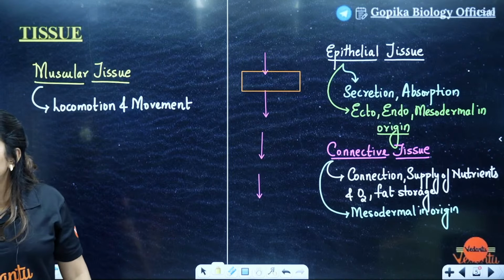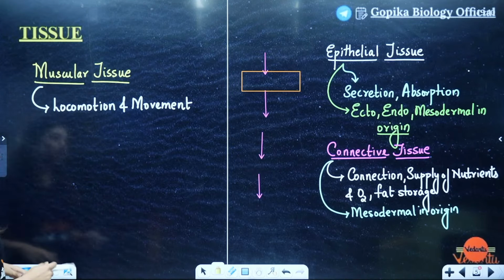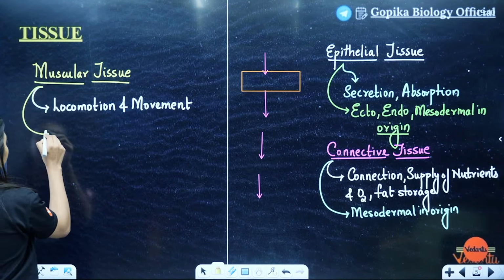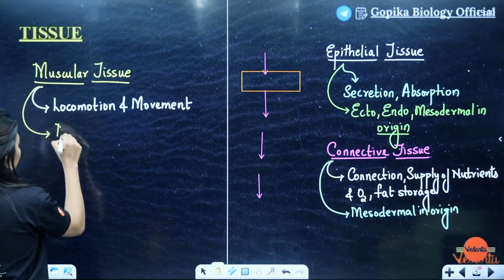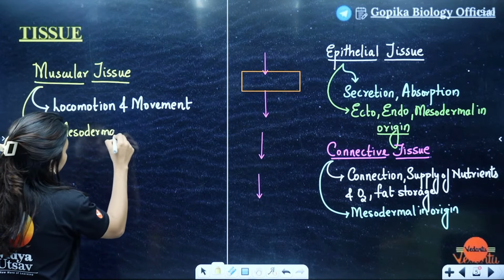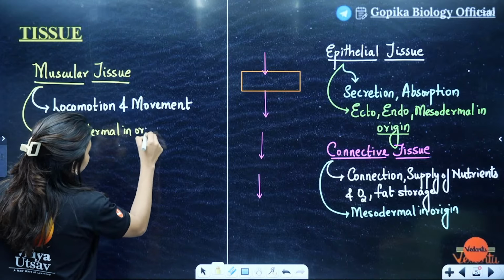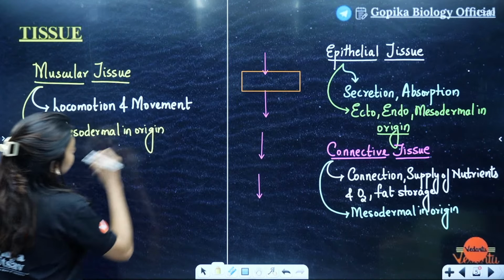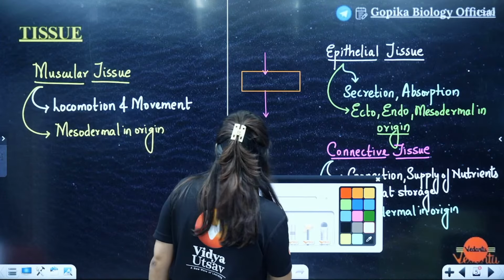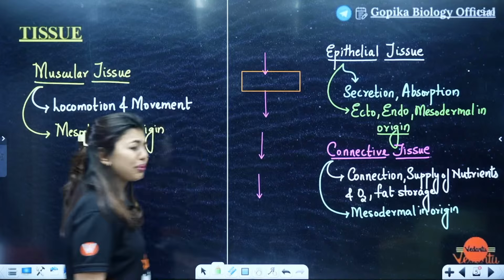12th NCERT, structural organization is there. From where did you buy the book? Okay, so these people are also mesodermal in origin. You can remember MM. Mesodermal in origin. Okay, got it? You don't have to open your NCERT now. I'm writing everything of NCERT. Right now, just focus and listen.